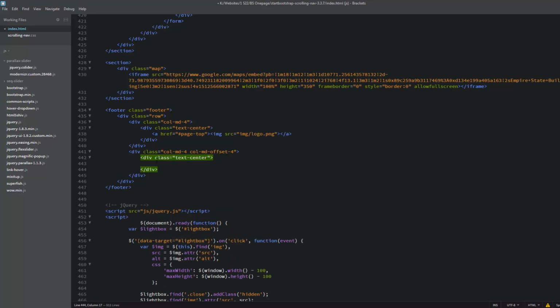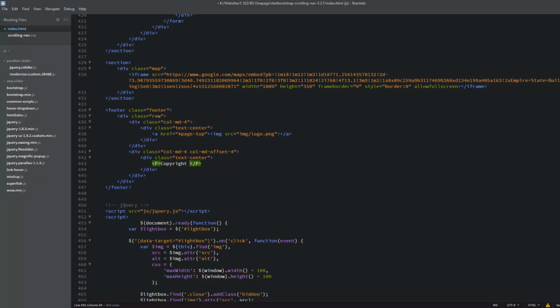And in this div, we just want a bit of paragraph text, which is p, as you well know. Then we're going to write copyright. And we want the, hello, I've got the caps lock on. I'll just redo this correctly.